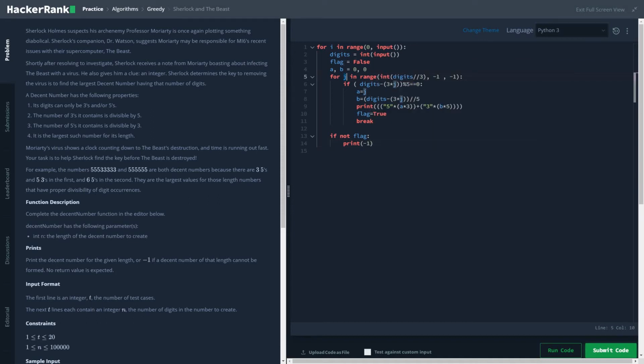So here, once we have initialized this, it is basically around 10 to 12 lines of code. We have initialized the variables a and b to 0, 0, and then we're writing a loop: for j in range of int digits double divide 3. With double divide we will not get a decimal point, we would get the integer value. For example, if 13 is divided by 3, we get a value of 4 instead of 4.1 something. So it basically gives the lower limit of the value.